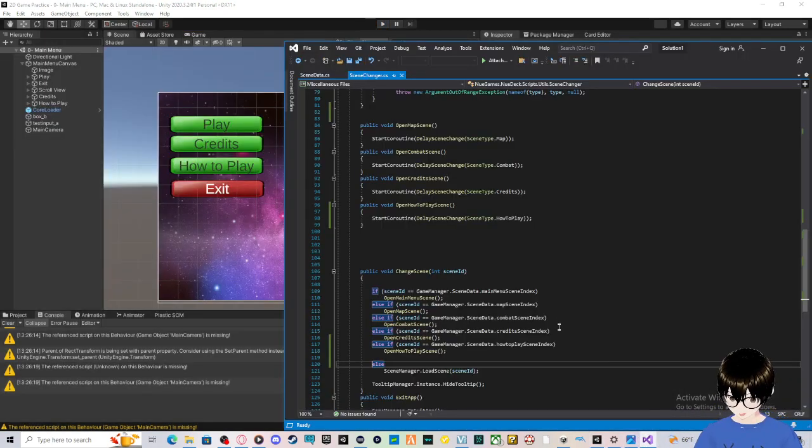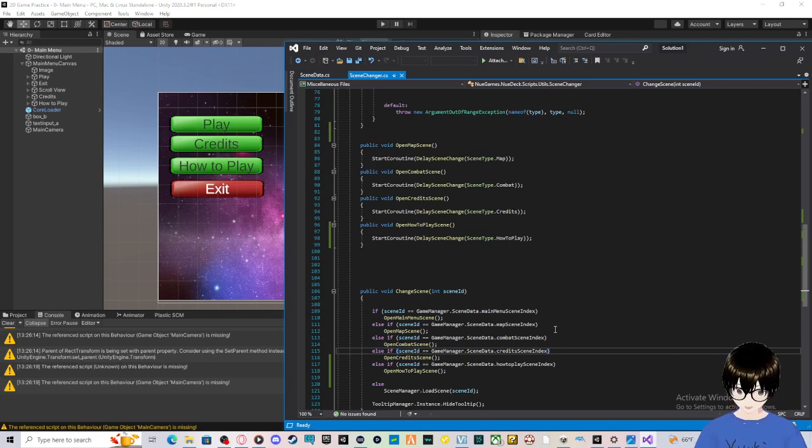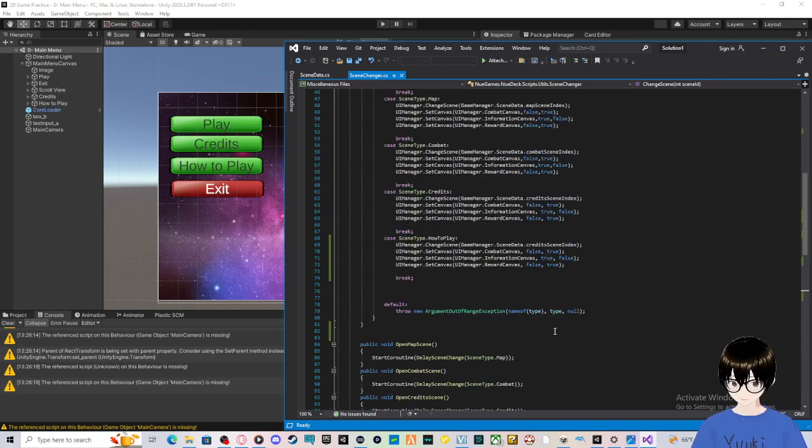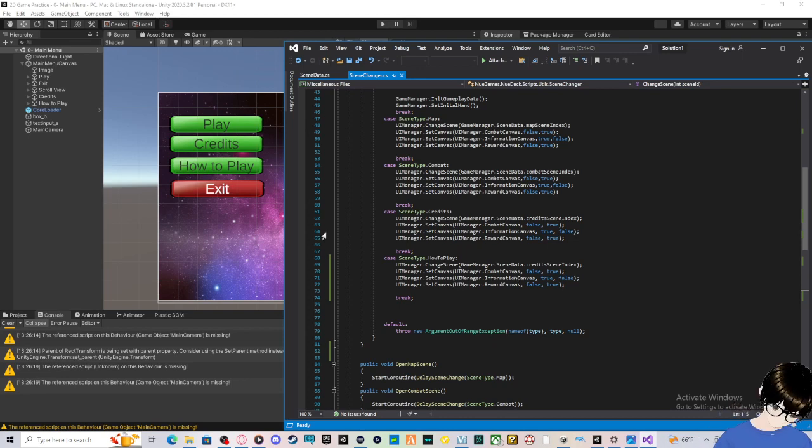That is from the game manager, from the function of case. So it says how to play. You see that you have UI manager, combat canvas, that false true. False true is telling you should it be on the scene. Combat canvas on how to play, I mean, information canvas, I believe should be false.